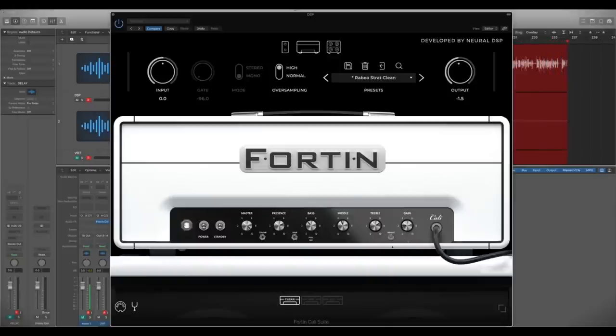Then we've also got a bright switch, so it's really cool. There are different levels of it, of course. So if you're to the left, it's probably less, and then to the right a bit more, in the middle, it's probably turned off, but we'll get into that in a moment.